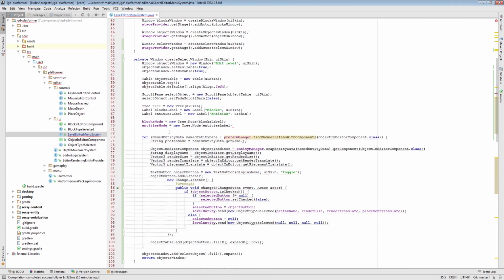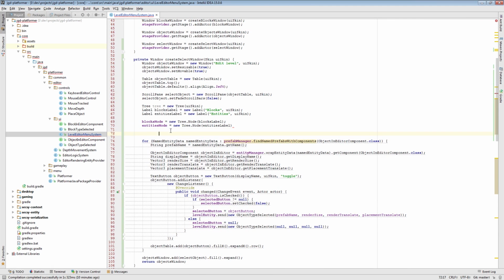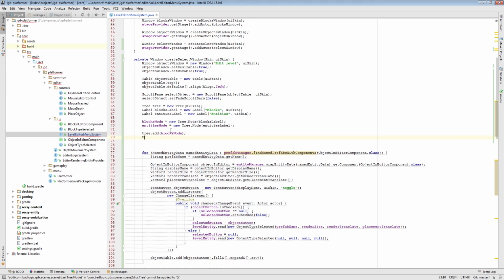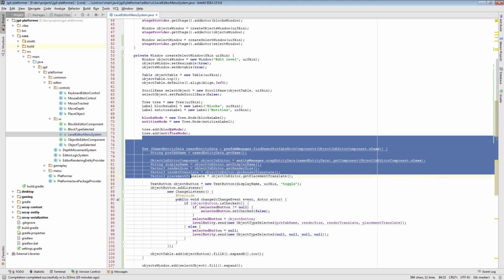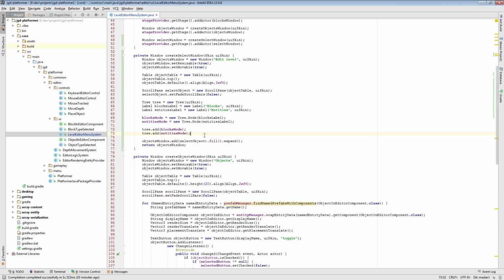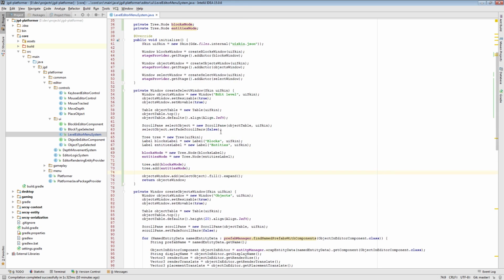So I need to have an access to them. Okay, then finally I'll add them to the tree. Blocks node. And I'll add entities node. And this thing. Okay, that should be it.